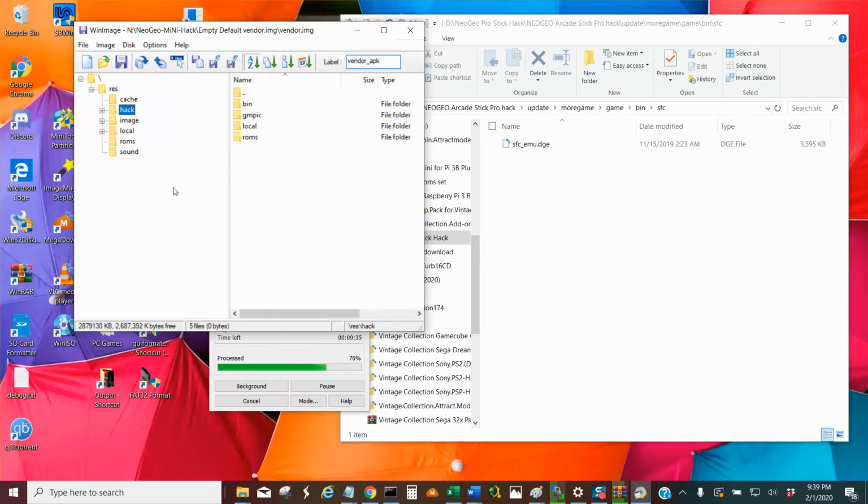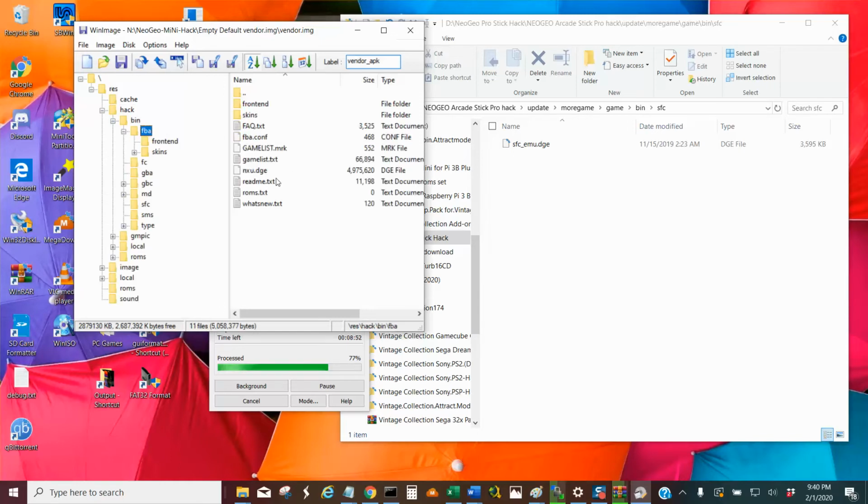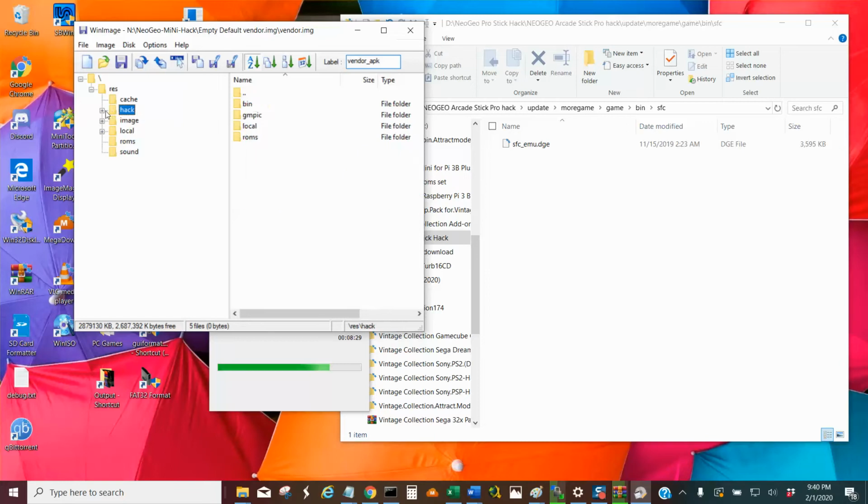You only could put 40 to 80 games. By removing this, you still could put some games of the hack, so there's no need to delete it. Plus, if you delete it, you are not going to be able to use Final Burnout. Final Burnout is the one that lets you play different games, like Capcom 1 and some of the Neo Geo. I think I could get at least 100 or more Neo Geo games. So if you delete this one, you are stuck with only the ones you have over here.